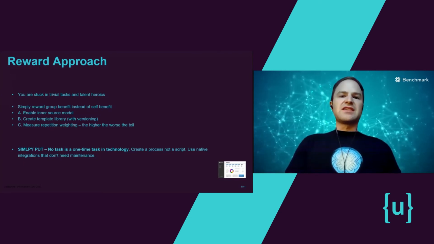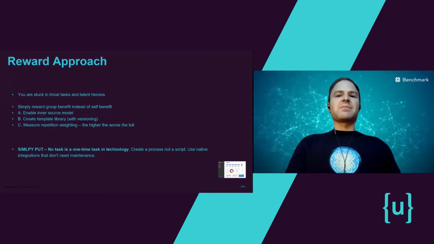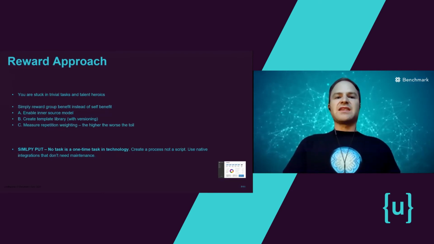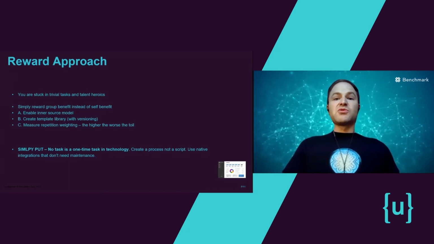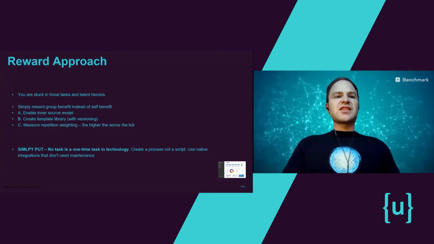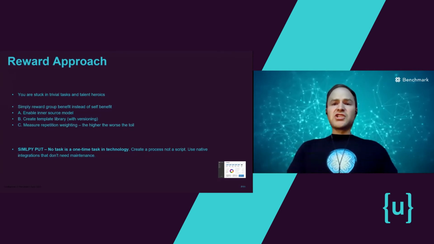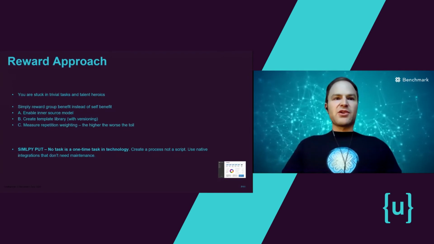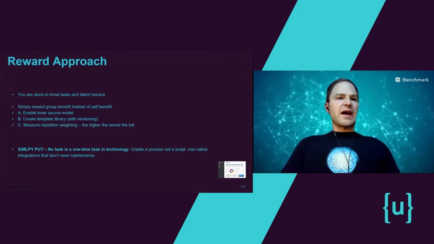You need the ability to switch wherever you are, or operate wherever you are. So create the process, not a script. Use native integrations that don't need maintenance, right? If I create a script, how easy can someone else use it? If I use a native integration and I publish it in a template library for someone else, they're going to use that native integration too and understand how to consume it. So we want to create the process, not automation, right? The automation will be leveraged by orchestration, but you've got to do it in a way that others can consume it. So reward that behavior.